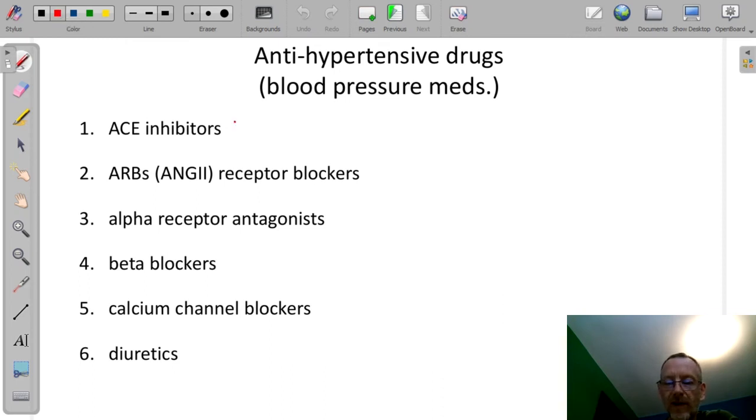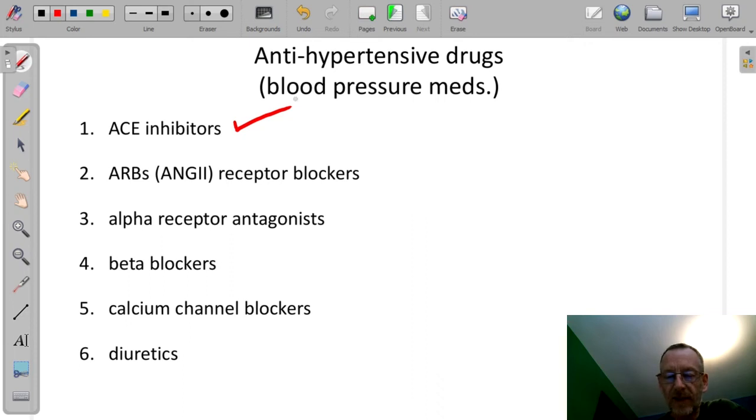One group are the ACE inhibitors. So you know that if you inhibit the enzyme ACE, you inhibit the production of angiotensin 2, so none of those targets that we just looked at are activated and we don't raise the blood pressure. So ACE inhibitors are a common class of blood pressure medications. There's a side note: a common side effect of ACE inhibitors is they often produce a dry, irritating cough for the patient. Some people are more susceptible to that than others.